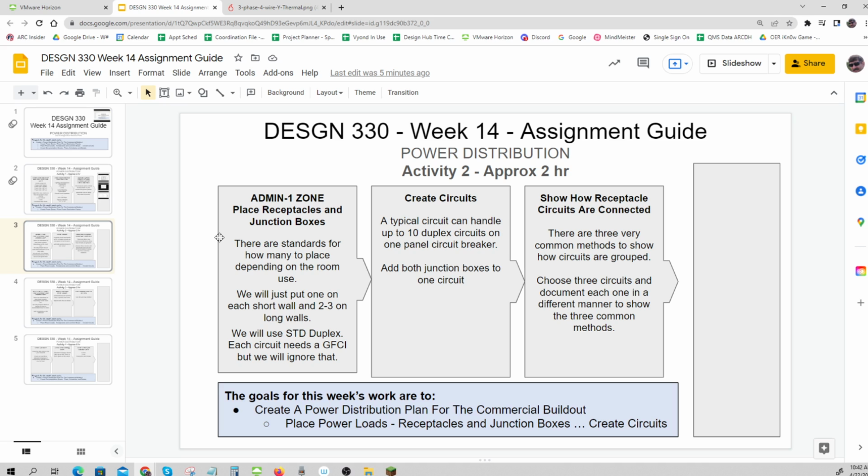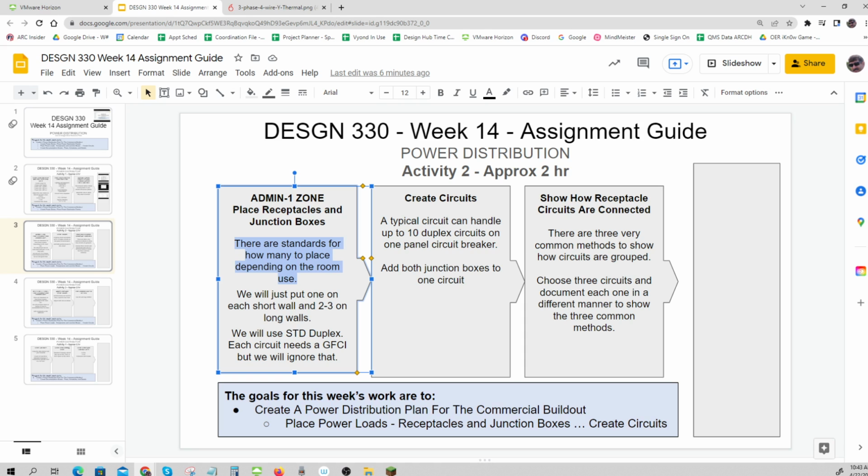So our first thing to do is we're going to place receptacles and junction boxes in the admin 1 power zone. There's a lot of standards about where you put them, how far apart they have to be, how many of them you need, what elevation they're at, and it all depends on the number of rooms.